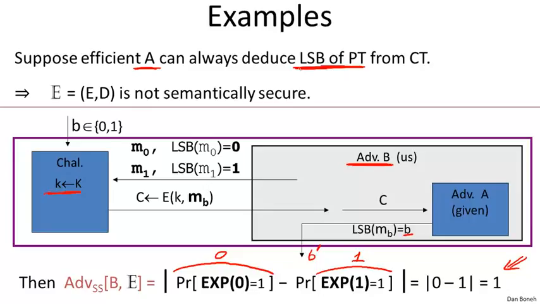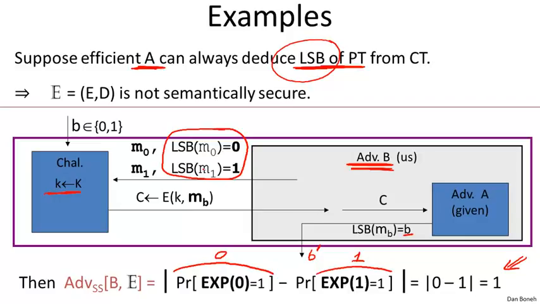Now, the interesting thing here, of course, is that this is not just about the least significant bit. In fact, take any predicate of the message, for example the most significant bit, bit number 7, maybe the XOR of all the bits in the message, and so on. Any kind of information, any bit about the plaintext that can be learned would mean that the system is not semantically secure. All the adversary has to do is come up with two messages, M0 and M1, such that under one, the thing that A learns has value 0, and under the other, the value is 1. So for example, if A was able to learn the XOR of all the bits of the message, then M0 and M1 would just have different XORs of all the bits of their messages, and then this adversary A would also be sufficient to break semantic security.